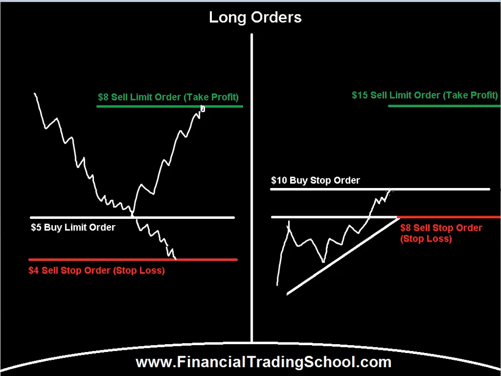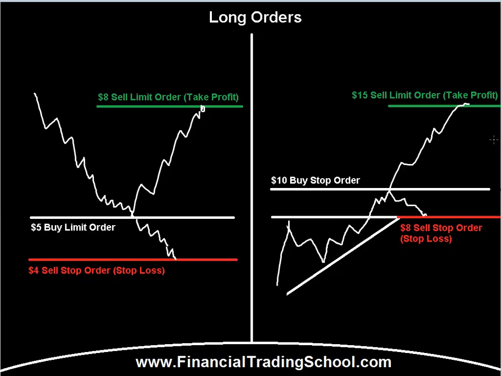Now again, it can either do one of 2 things. It can either continue going up or it can go down. If it goes down, then like before, we have a sell stop order, which is a stop loss order to prevent any losses if it comes back down. So this is if it's a fake break of the ascending triangle. Or if it goes up, then just like before as well, we place a sell limit order, which is a take profit order.